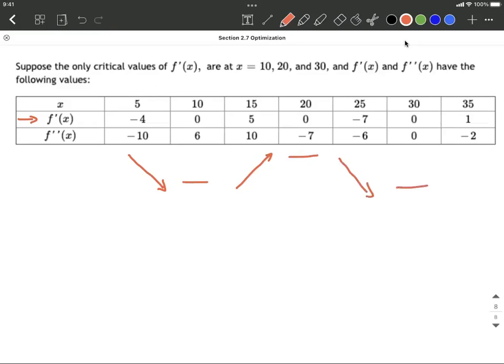Then decreasing, horizontal tangent line, and increasing. So what does that tell us about our graph? When our graph changes from decreasing to increasing, we get a minimum at that value.